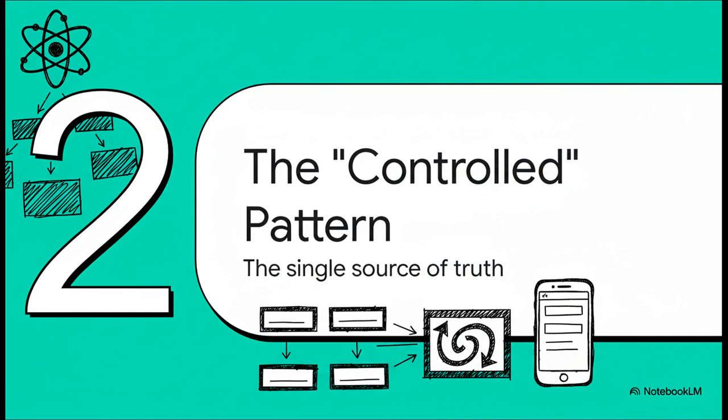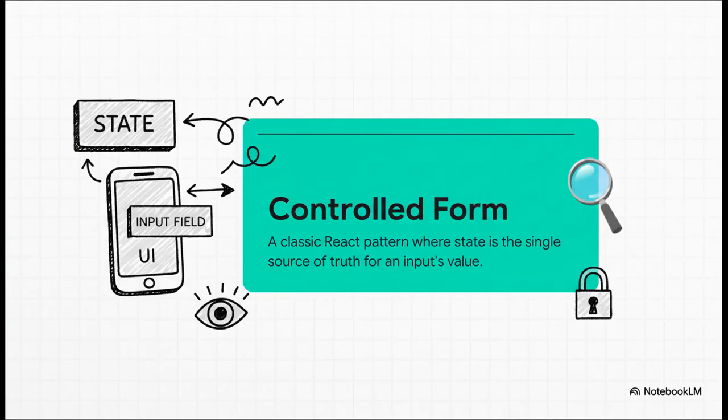Okay, now for what I think is the most critical concept today, the controlled component pattern. This is a classic in the React world, and it's all about making sure there is one and only one source of truth for all the data in your form. So what does single source of truth really mean? It's simple. Our component state, not the text input itself, is in charge. The UI, what the user sees, is just a reflection of what's in our state. Whatever is in the state is what's on the screen. No confusion, no guessing. It's predictable.